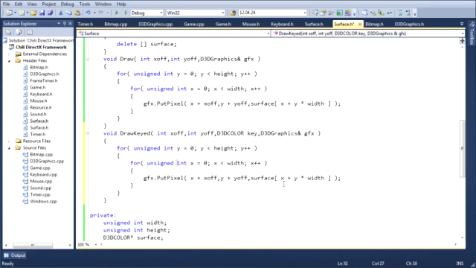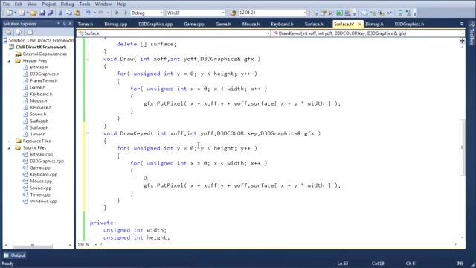Okay. So here we have to do that stuff that we didn't do before, which is D3DCOLOR c is equal to this.